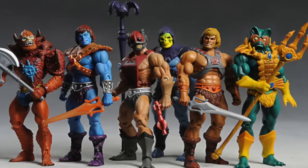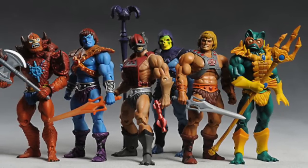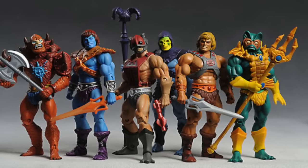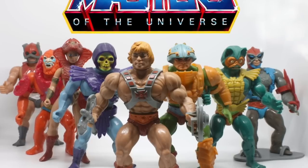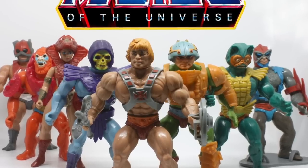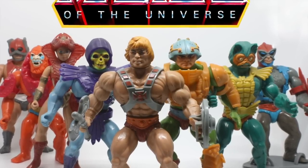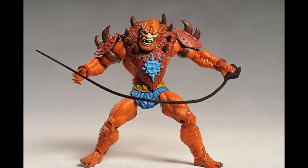I always like to pull examples I worked on. This is the Masters of the Universe Classics line, and just like the vintage He-Man line, it was originally made up of common bucks or common body types. You had the human buck — He-Man and Man-at-Arms — the reptile buck for Merman and Skeletor, and the beastie buck for Stratos and Beastman. In the Classics line, we did the same thing.